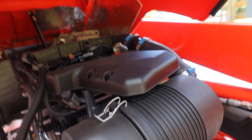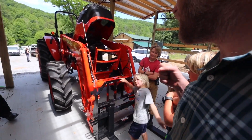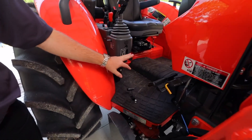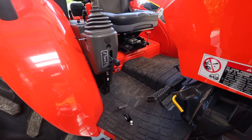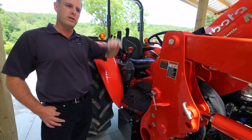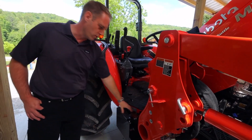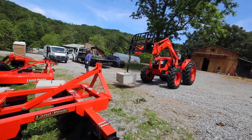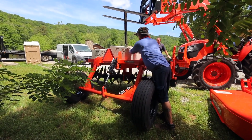One cool thing I noticed: when I lift the forks, they stay level. That's the hydraulic self-leveling valve. With it on, as you raise the loader to its maximum height, the bucket or pallet tines stay level and flat — that's a nice feature. We're going to get to work — first demo is putting concrete weights on the aerator while we still have the forks on, then we'll switch to the bucket.